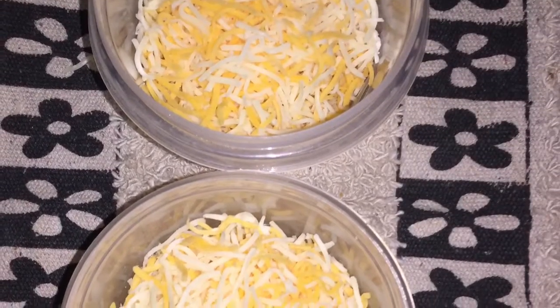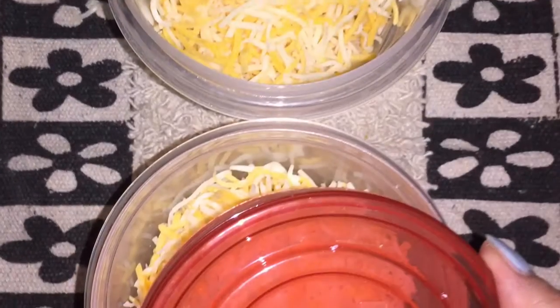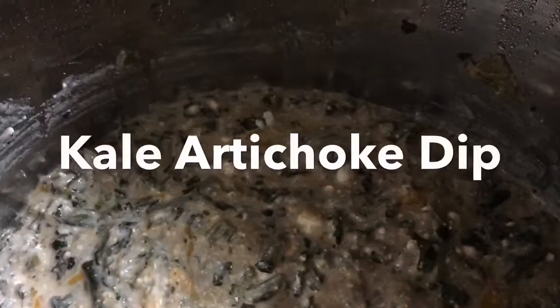A helpful tip here, I measured the shredded cheese out, the Fiesta cheese, into these 2-cup containers, put the lid on them, and put them in the refrigerator so when the recipe was done, I could just add them in. That way I could go ahead and clean up.